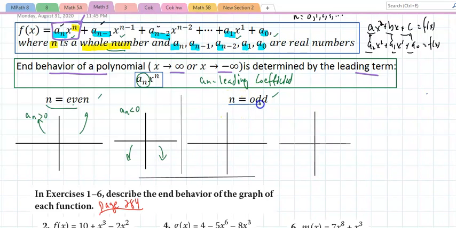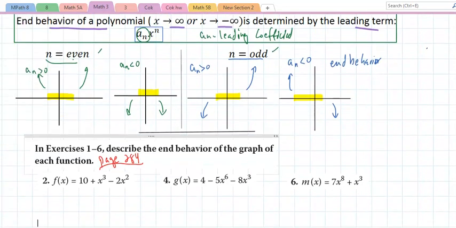If I see that power being odd, then I'm thinking of y equals x cubed. If the leading coefficient is positive, then y equals x cubed looks something like this. And y equals negative x cubed, if the leading coefficient is negative, those will switch and look like that. This is called end behavior. And what that means is we're only looking at the far right and left. We're not looking at the inside of this. That's the hard part, and I'll show you how that works.